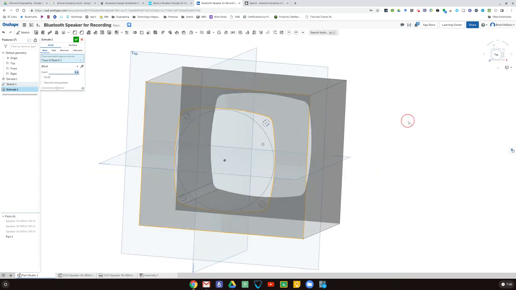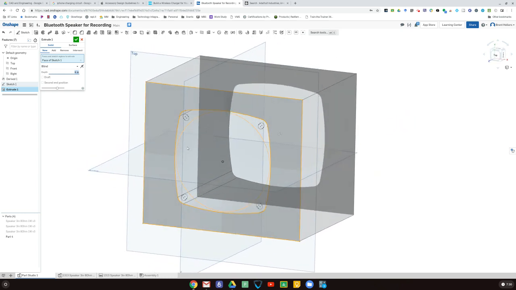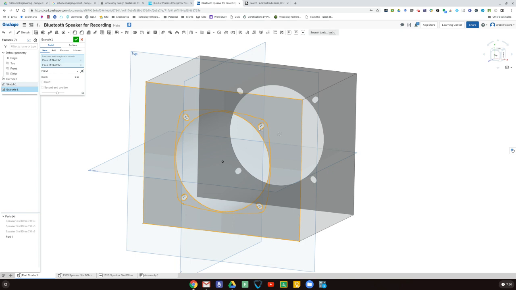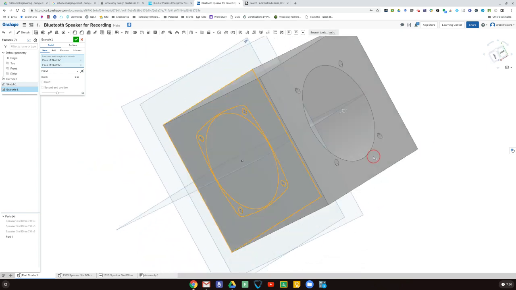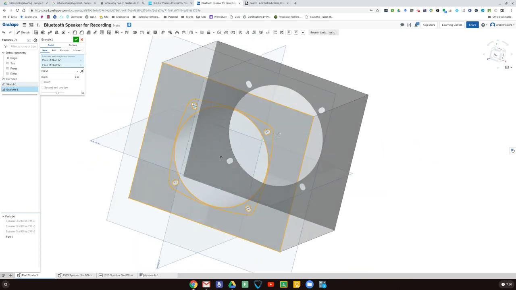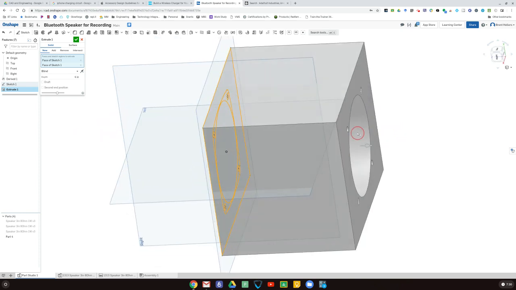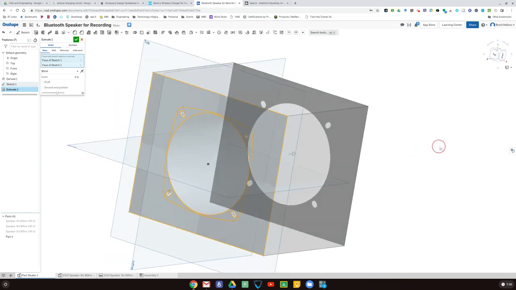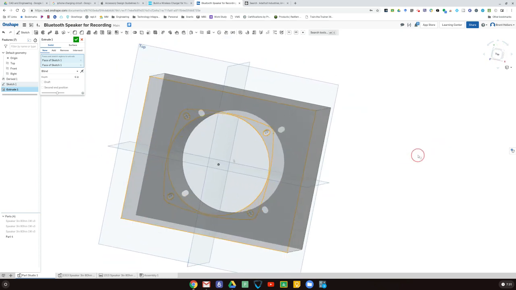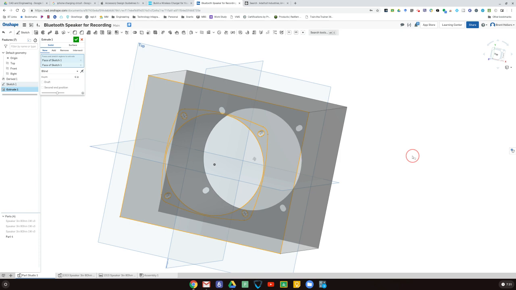And you should see there's an issue, right? So I have a hole. If I were to try to put the speaker in here, that would not make any sense because it's actually going to sit recessed in here. So I need to make sure that I select this. Now I can leave these holes here because those are the screw mounting holes, which we'll use later on.